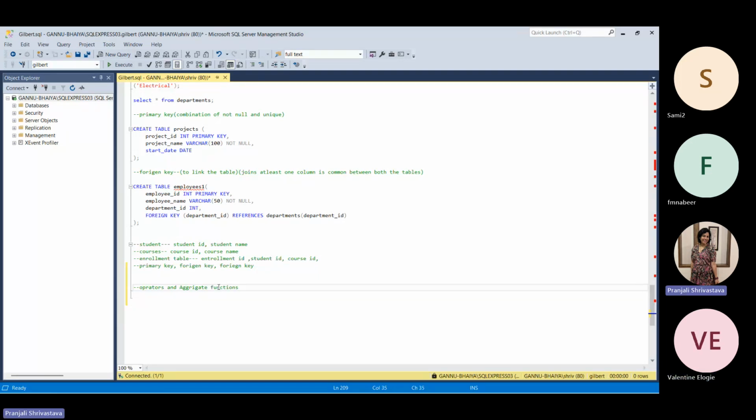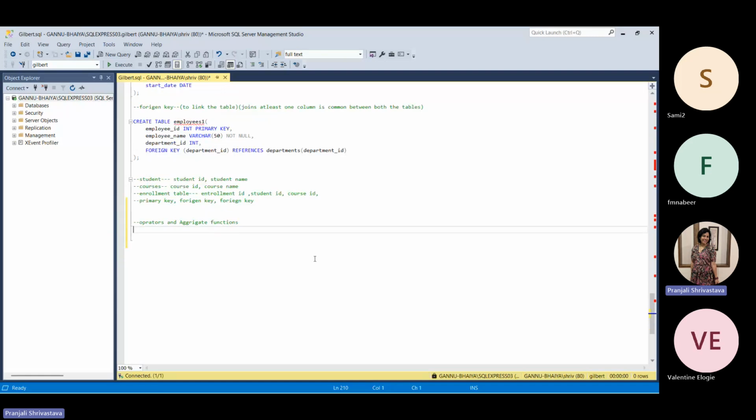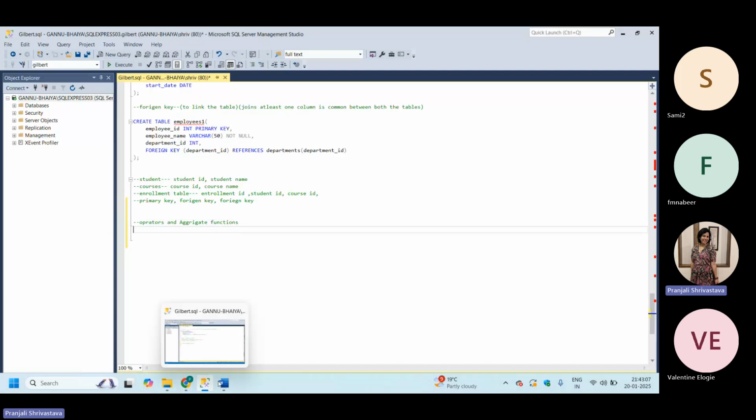These are the topics where we are going to use some maths. Why are we using operators and aggregate functions? When we want to calculate average, sum, or count, for such operations we have operators and aggregate functions. So let's start with the operators.